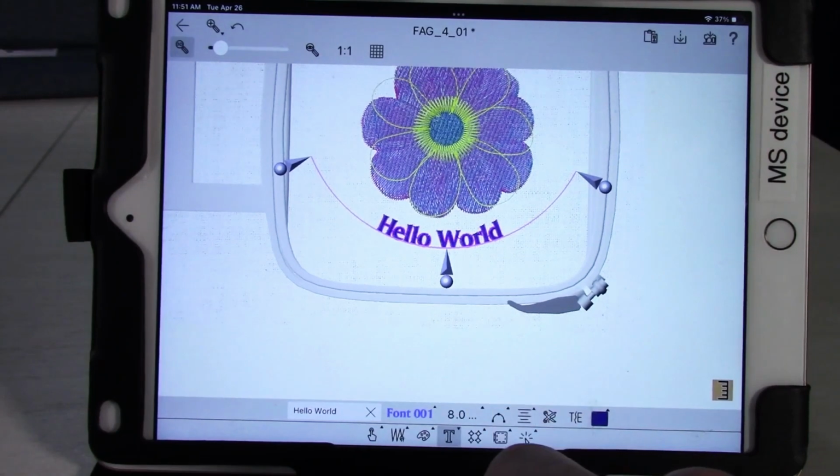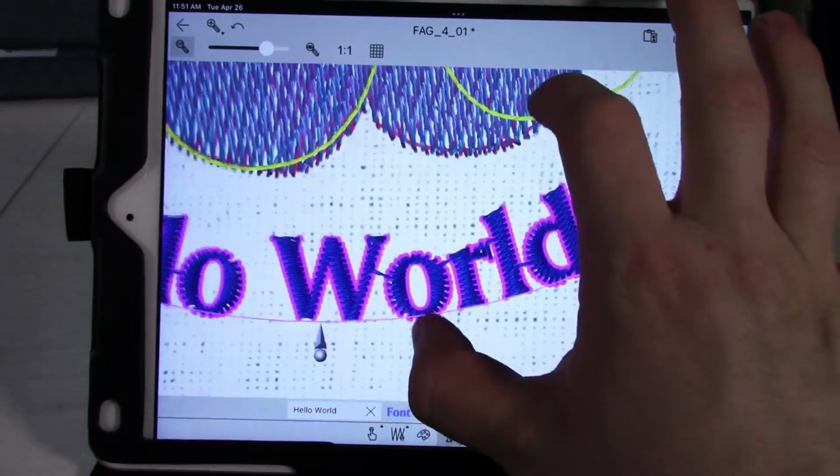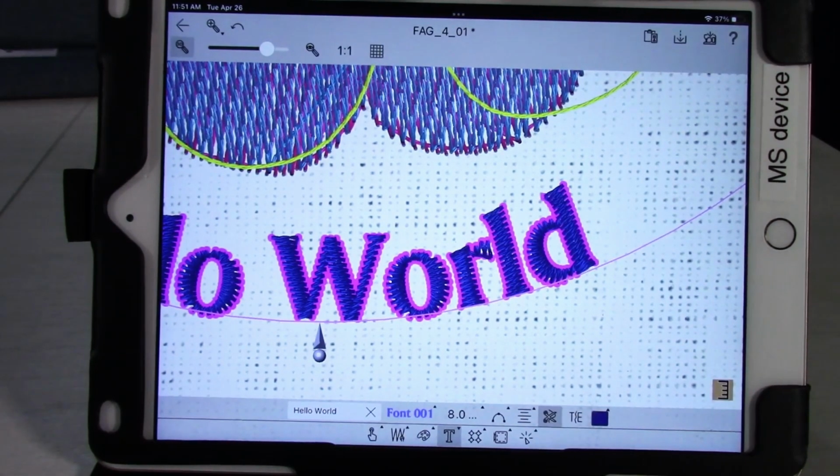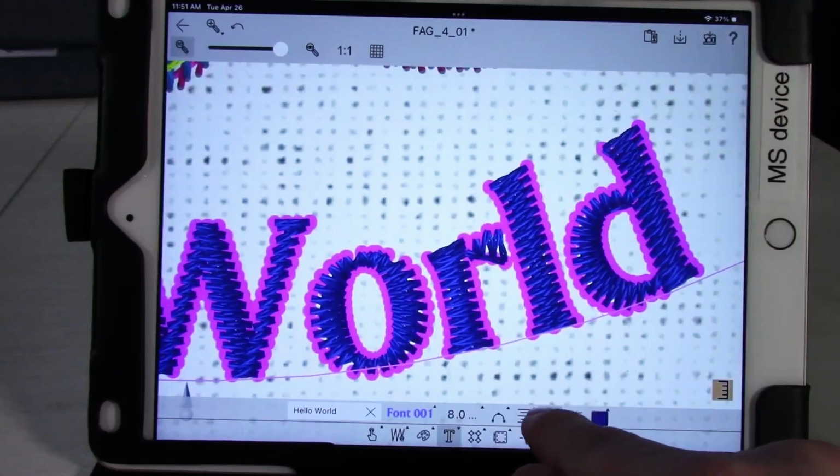Then, if I close that, we then have the cut function, which will cut all of our jump stitches between the words and redigitizes it. If I zoom in close, you can actually see the stitches change a little bit there.